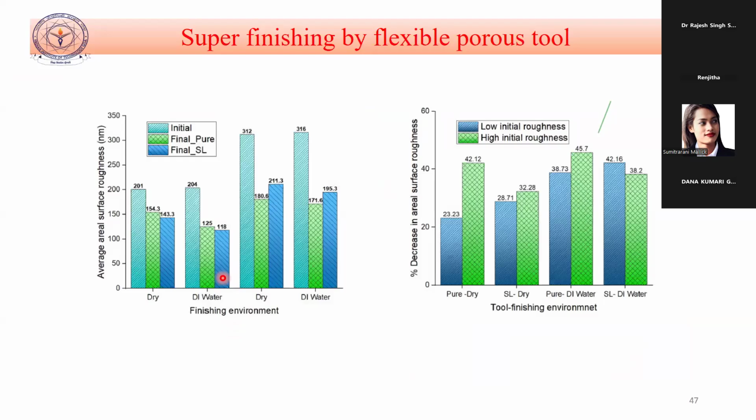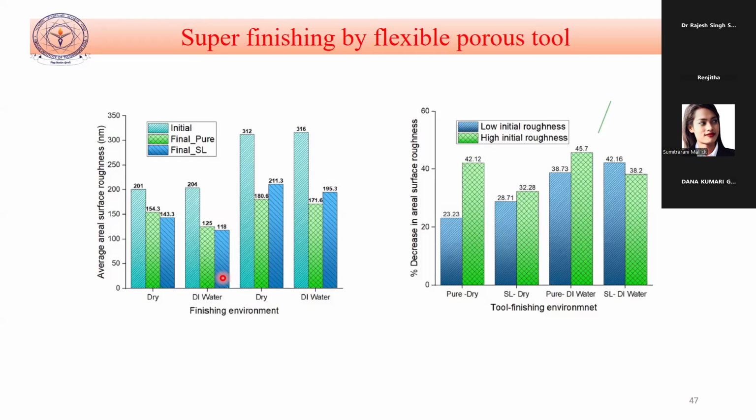So from here, we see that we can make a flexible grinding wheel. The first point was that we need a tool having a self-replenishing nature, and that we obtain. Next, we need some porous structure, and that we obtain. For the result I have shown here, this is an early stage, so with time we will get more results.